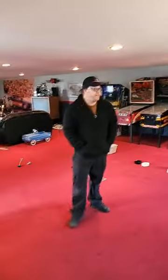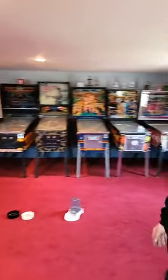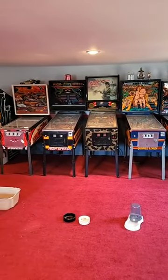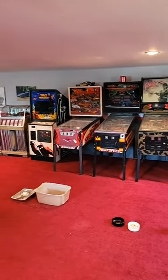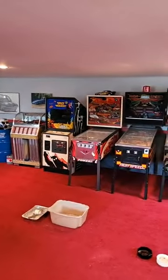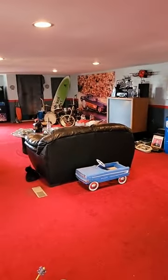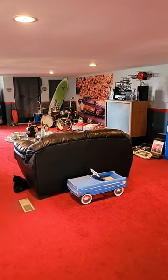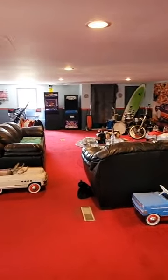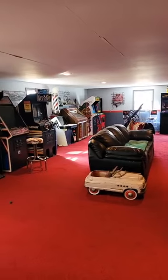So you see, it's again nothing but a bunch of vintage games. They all work, and they all have their issues as far as when you get them and you have to repair them. Lou has 6 pinballs up here. Have of course the classic nitro ground shaker, etc. Lou plays the drums, so every once in a while he comes up here and drops a beat, if you want to call it that. It's all little things, man cave, you could call it, and things to have fun and do whatever we want to do. Come up here and play whatever it is.